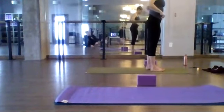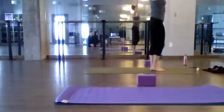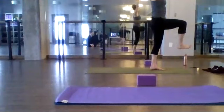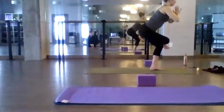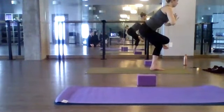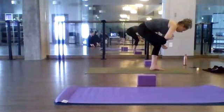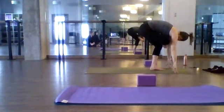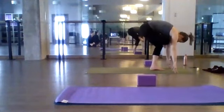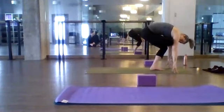Now we're moving into a figure four. We'll inhale, arms high overhead once again, and lift up your right knee. This is one leg mountain pose. On your exhale, cross your right foot on top of your left knee and sink into your chair seat. Now, if you'd like, you can start to hinge forward, folding forward. Maybe hands come to your support, or hands can come all the way to the mat. If your hands are down, you can play around with straightening and bending through your standing leg. It might feel so nice right now in your hip flexors and your glutes.